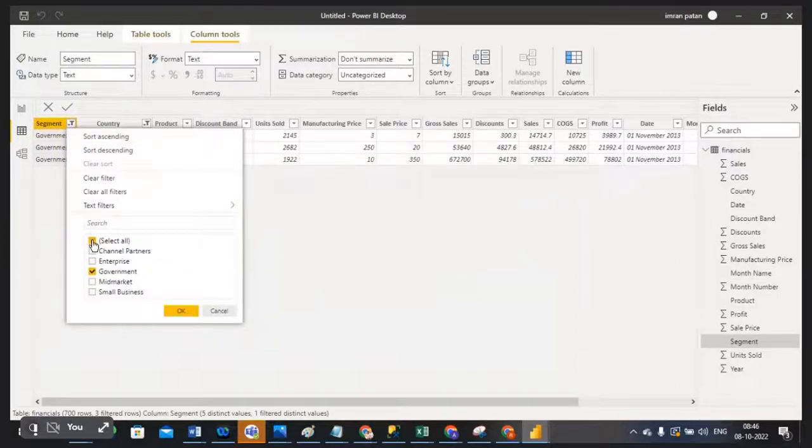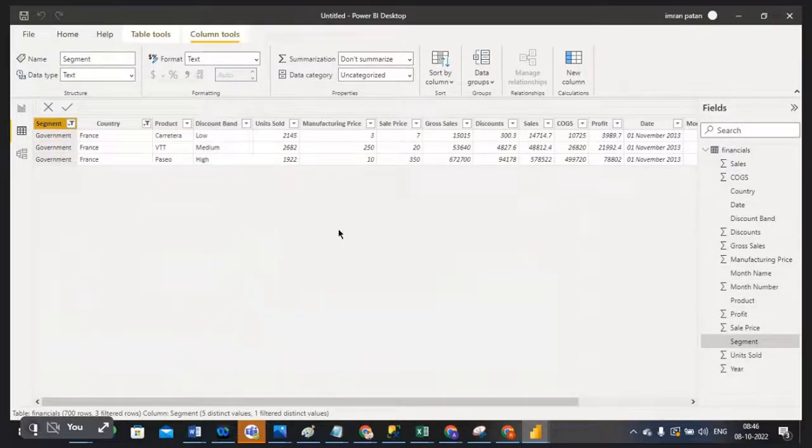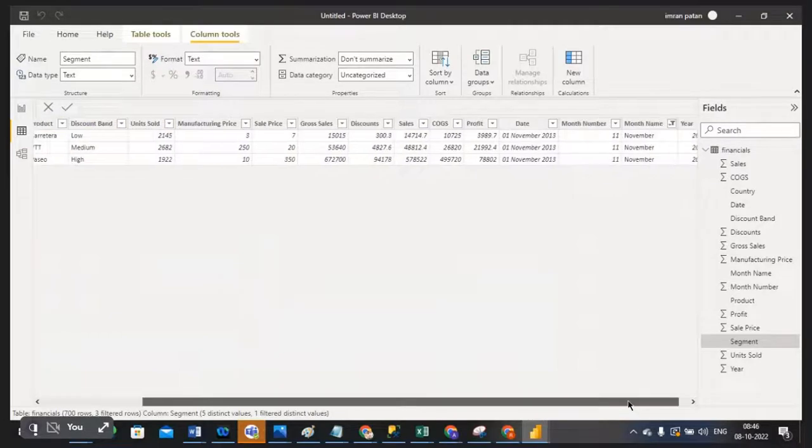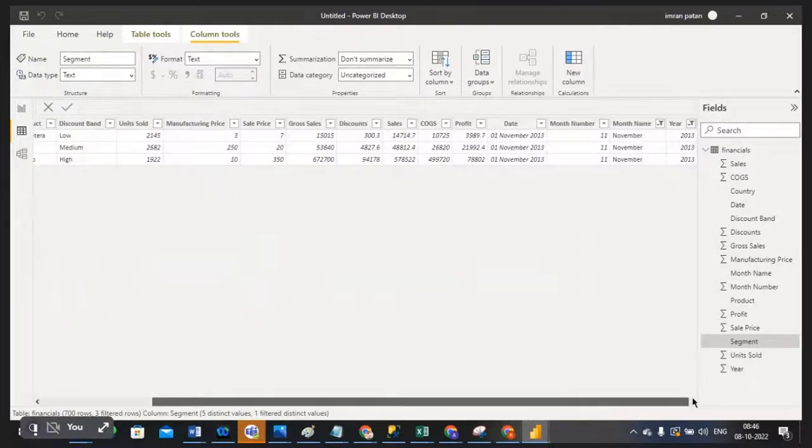Okay, so it just makes sense. No one will do filters on sales, gross sales, discount and all. Okay, they will always filter country wise, product wise, year wise, month wise, week wise, quarter wise. They filter. No one shows interest to do a profit filter. Okay, sales filter, discount filter.